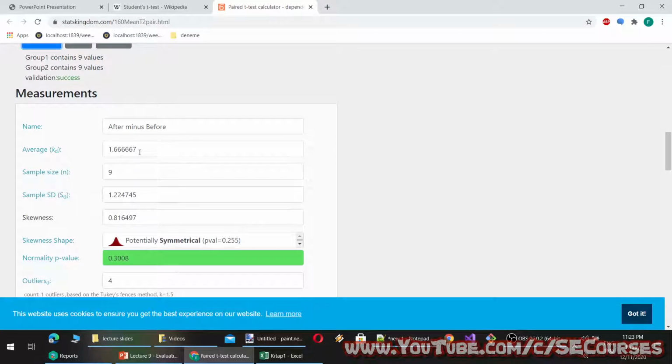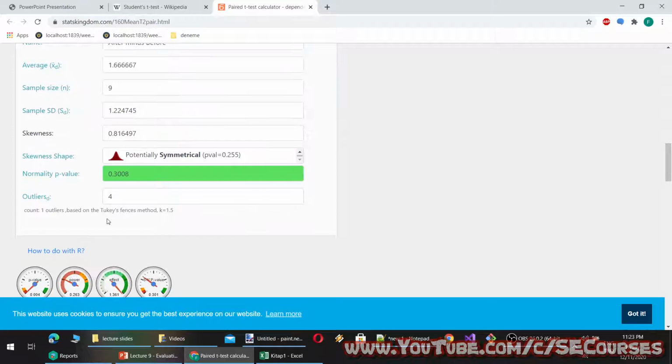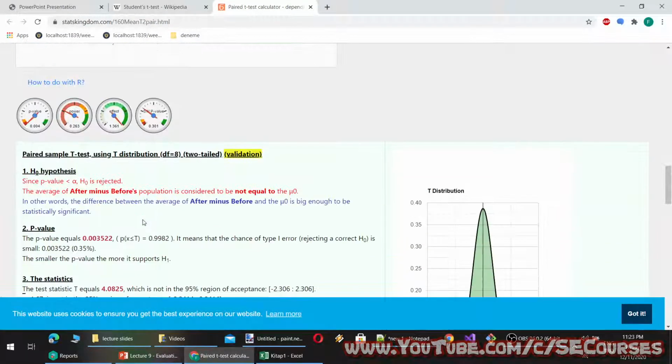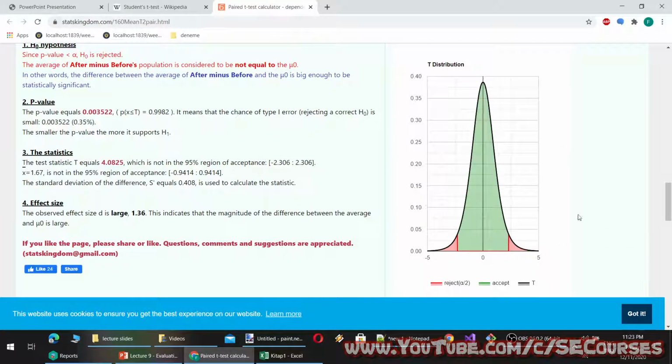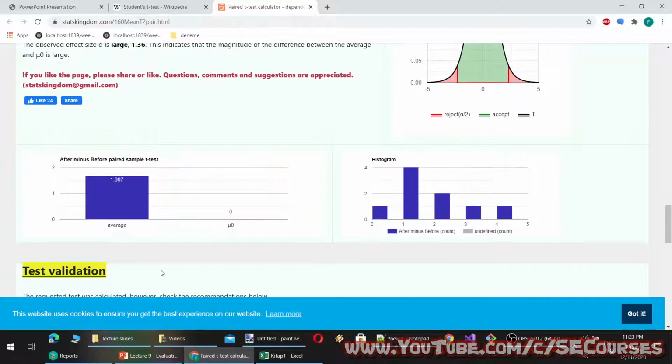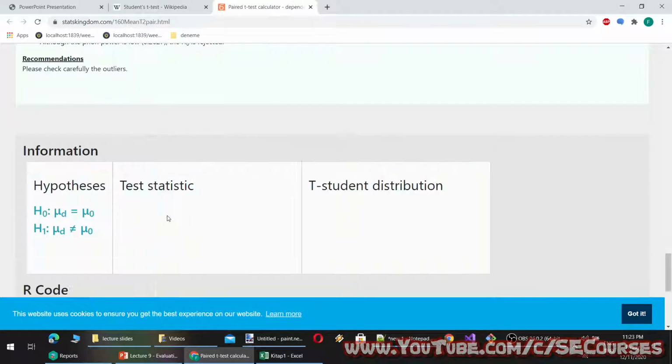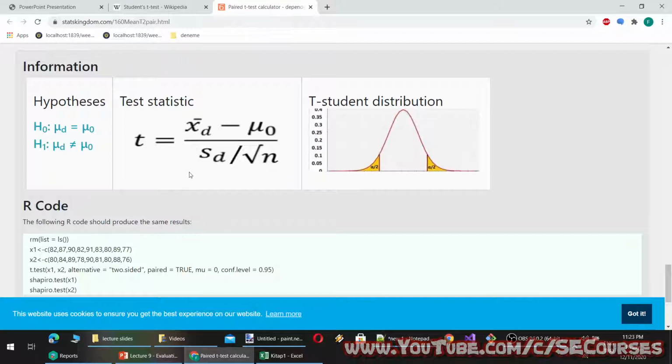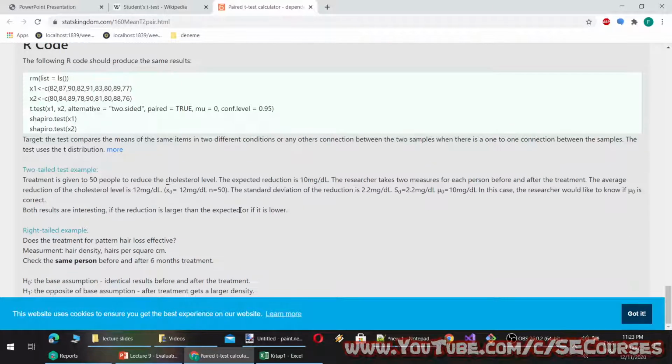Okay, it says like this. This is the distribution. The test validation hypothesis is shown like this.